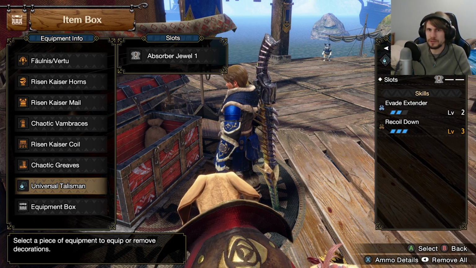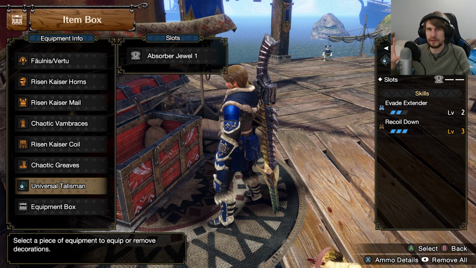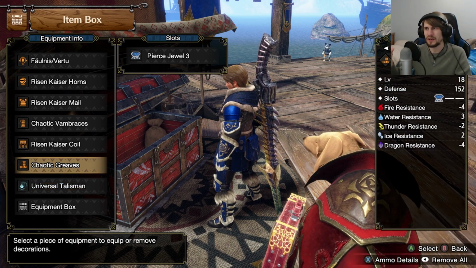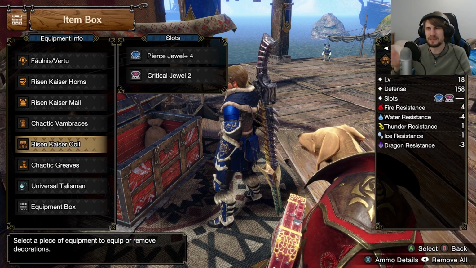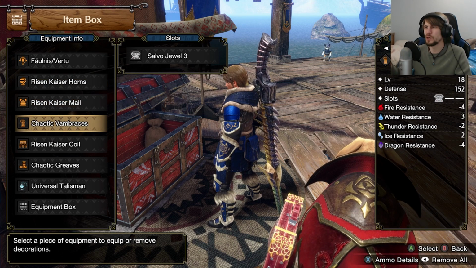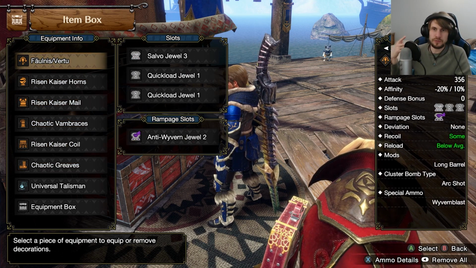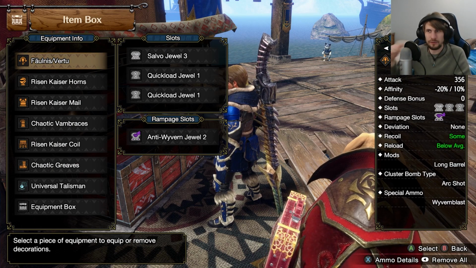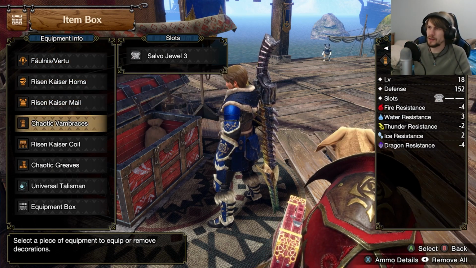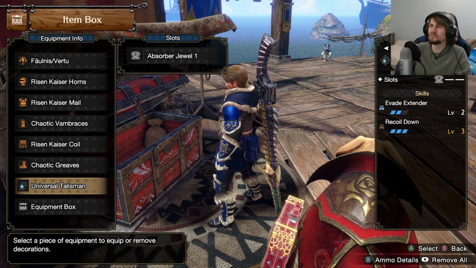It's just because we have an Absorber Jewel it says 3, but having the Evade Extender like that with the recoil just saves on so many one slots that a lot of the armors you're starting to see in the endgame don't really have. Like, the Risen Kaiser doesn't have any one slots to it, neither did the Chaotic Gore Magala. If it wasn't for the Fallenness Virtue, we wouldn't have had anything for Quick Load. So it kind of helps to have something that takes one slots now.